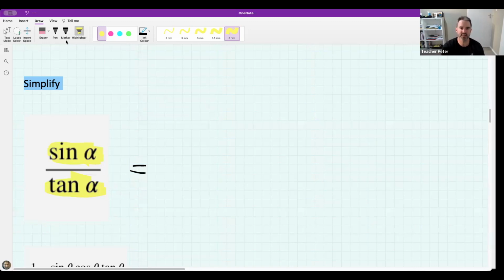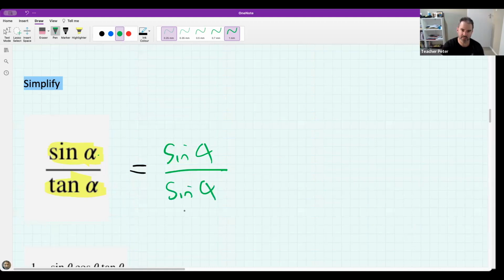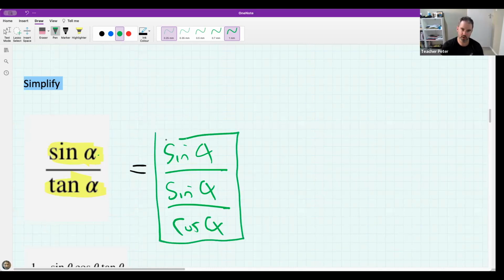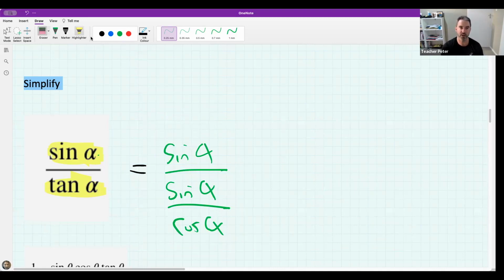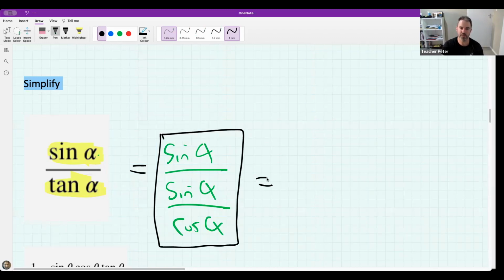So Sange has said, replace the tan of alpha with the sine of alpha over the cos of alpha. I agree. But now we are stuck with that thing. Can anybody help us move? I agree, it's the great thing to do. But how do we move forward from that?